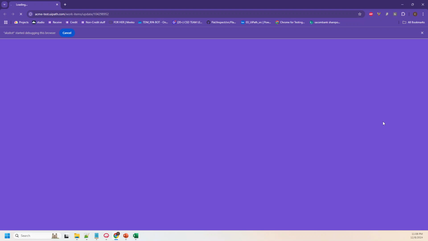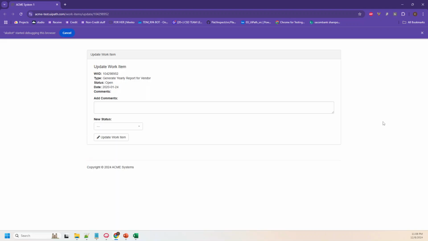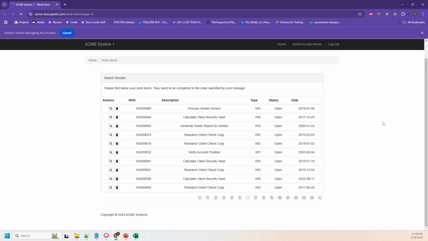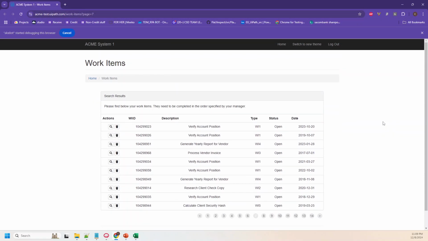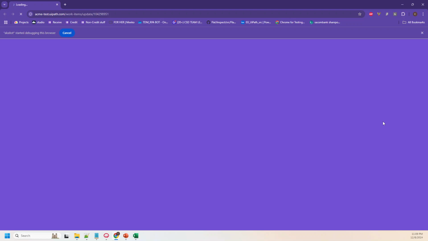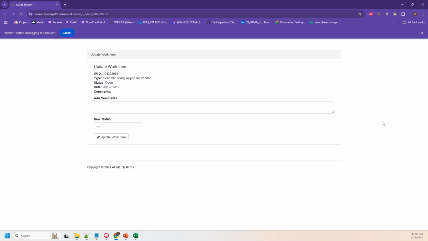So I think for more efficient processing of data, if you have a URL that gets you exactly where you need instead of having to click on each and every row, I think navigating to the correct URL will save you a lot more time.